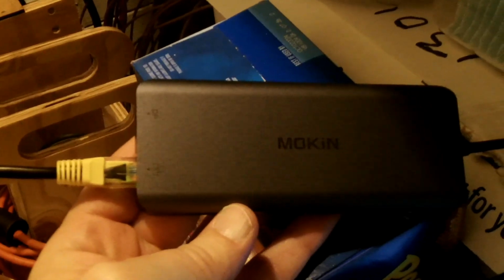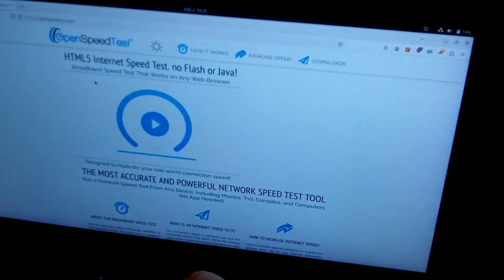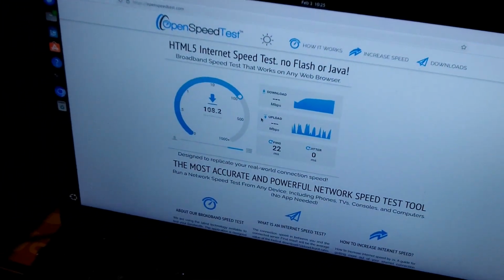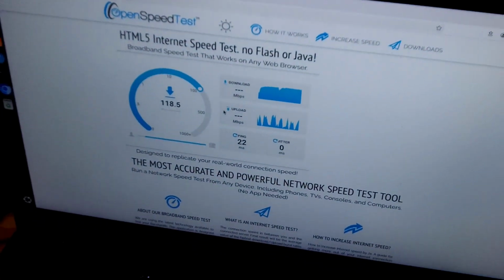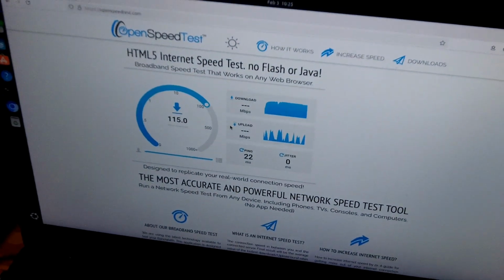Alright, so I've taken this into my utility room, plugged it directly into my cable modem. Okay, I rebooted my cable modem and it did assign me an IP address. And I am getting the full speed I would normally get with a direct Ethernet connection here. So I'm going to say the Ethernet port does work correctly with Ubuntu Linux.